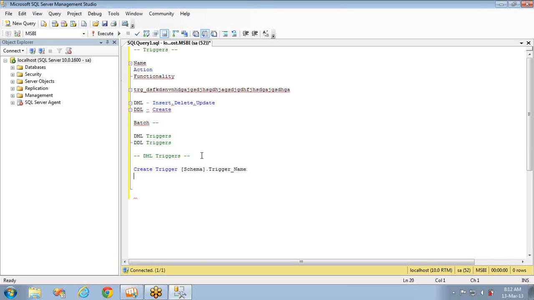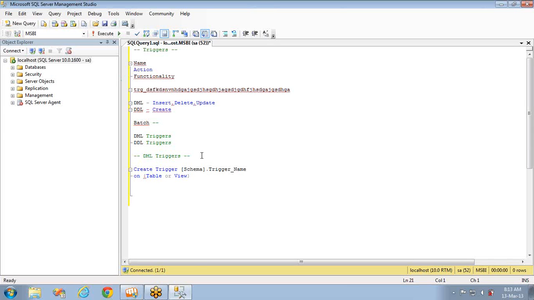This is fine. Then ON, you can give a table or you can give a view. That means you can define a trigger on a table or view. We will discuss when we can go for table and when we can go for view.